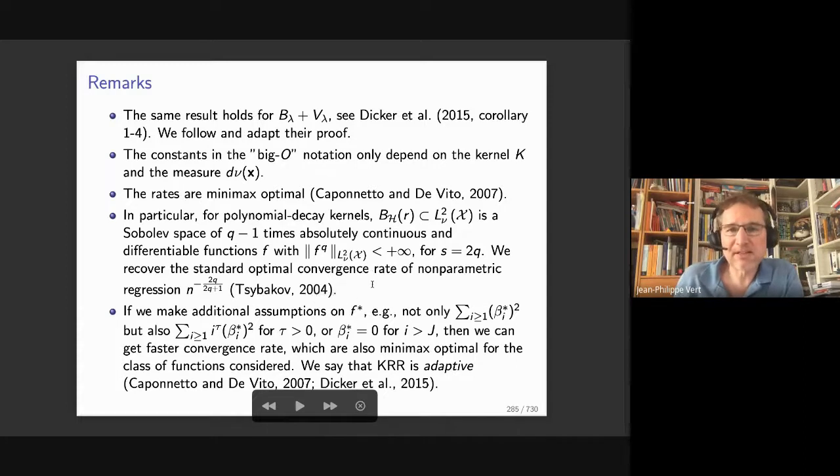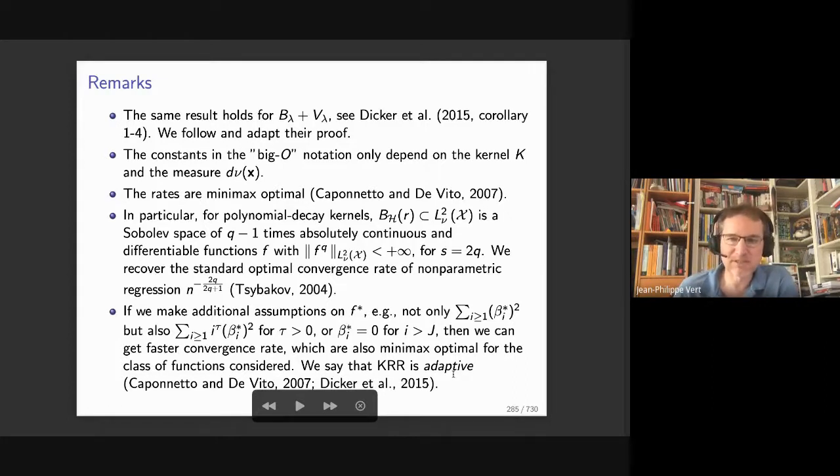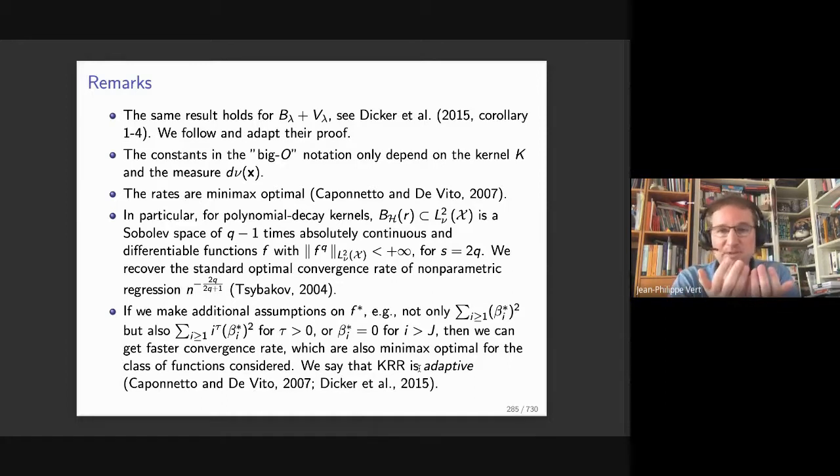And finally, maybe a last comment is that I tried to make a setting where everything is doable in just a few slides, but we could prove many more things. In particular, something interesting that you can read in the paper is that kernel ridge regression is adaptive, in the sense that even if you don't pick the best kernel, so if you assume that f is in a certain space but in fact it is even smoother than that, then under some modeling the same algorithm would converge faster if you make more assumptions on f star. So the rate is adapted to the complexity of the function f star, but this is well beyond the scope of this short lecture.